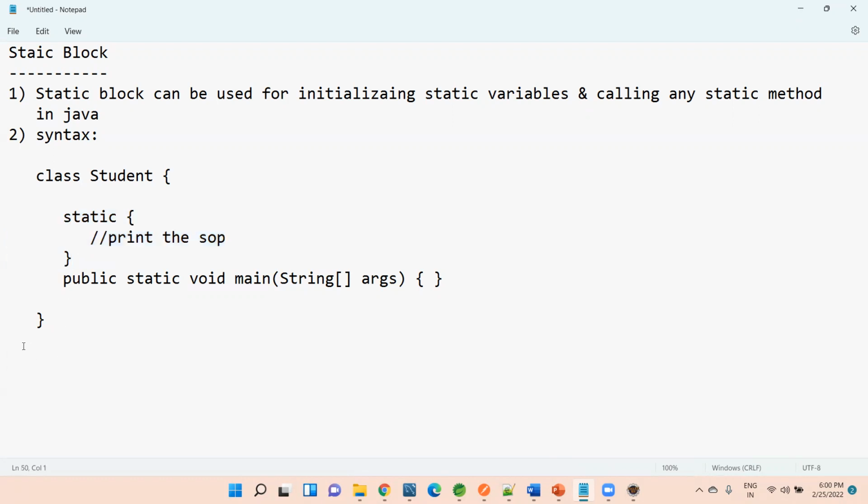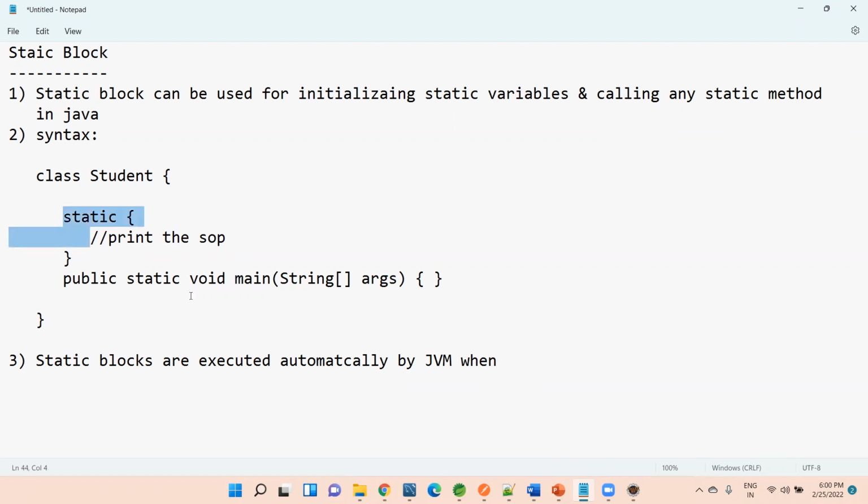This is the second point. Now another point: when will these static blocks be executed? Static blocks are executed automatically by the JVM. Whenever you are loading the class into the JVM, it will automatically execute your static blocks.